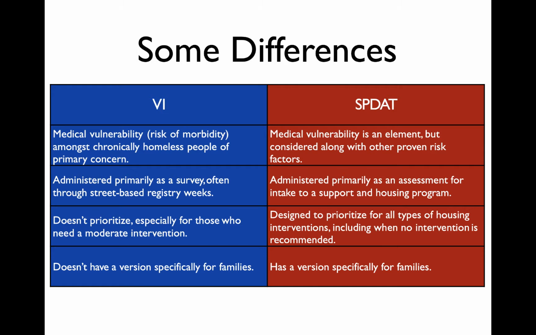In the full SPDAT, medical vulnerability is an element, but considered along with other proven risk factors. It's administered primarily as an assessment program for intake to support and housing programs. It's designed to prioritize for all types of housing interventions, including when no intervention is recommended. And there is a version specifically for families.